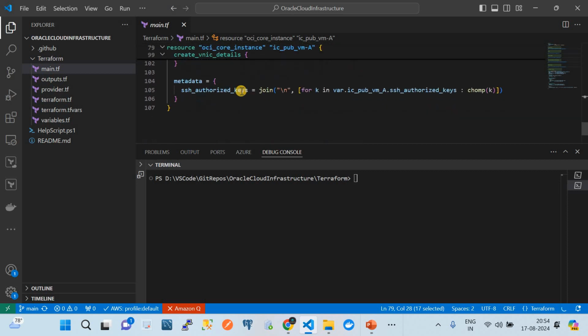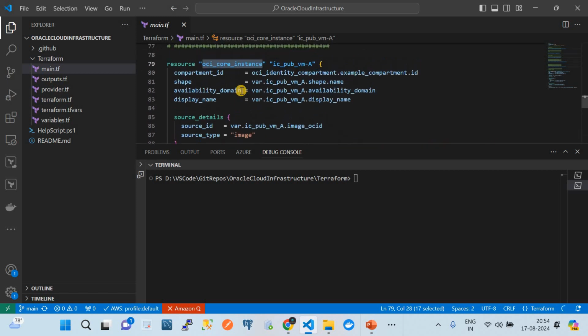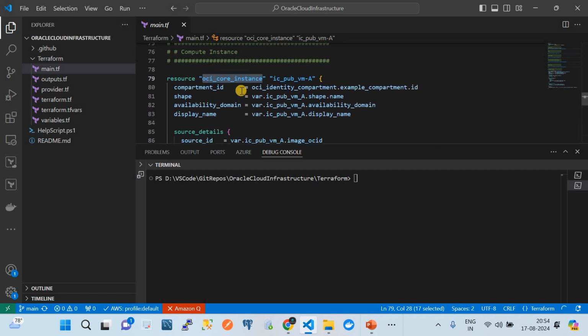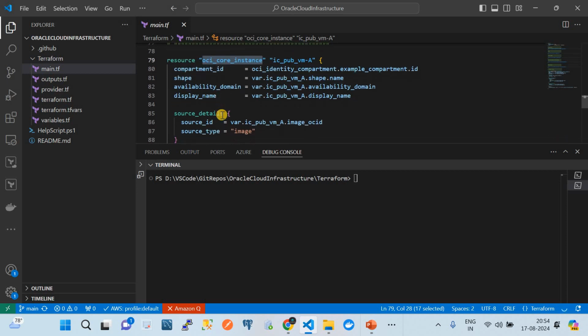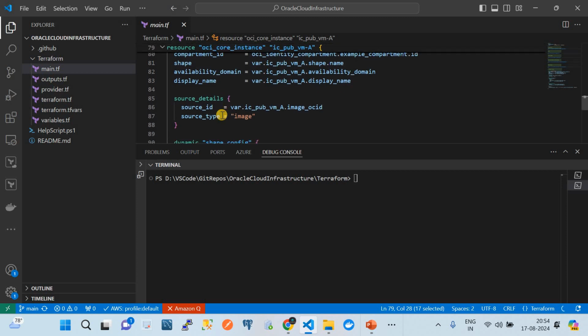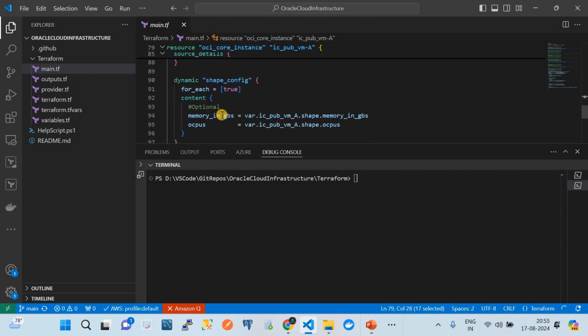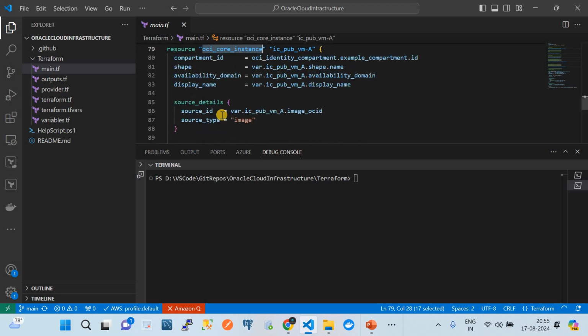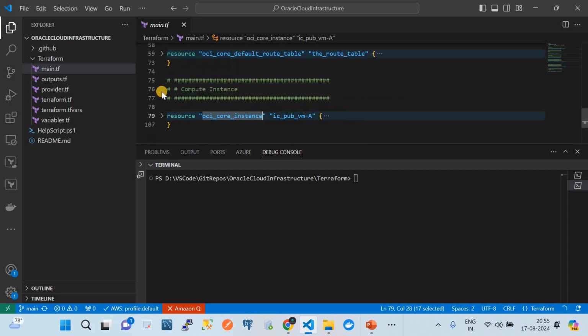One more thing is that you can go through the Oracle Cloud documents, which can guide you on how to declare these variables, how to get the shape of the Oracle Cloud instance, and the availability domains, display name. All this information can be retrieved from the Oracle Cloud documents.